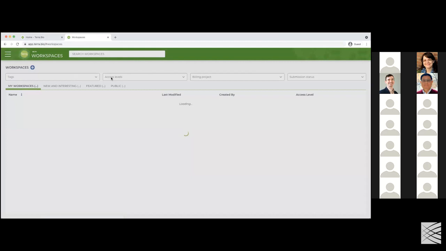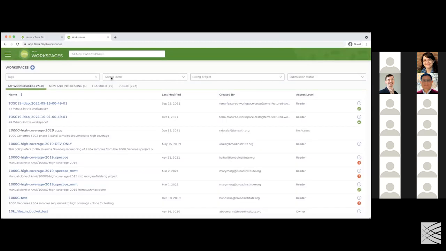And we're going to find a public workspace. I don't believe it's in the showcase section, but it's public and it was featured in a recent Terra blog post. And I'll have a link at the end of this slide deck to a blog post about interactive analysis, because there's a lot of great information there about new applications and how to run them, and also some example cases of people using them. This is one that comes from that blog post from a couple months ago.